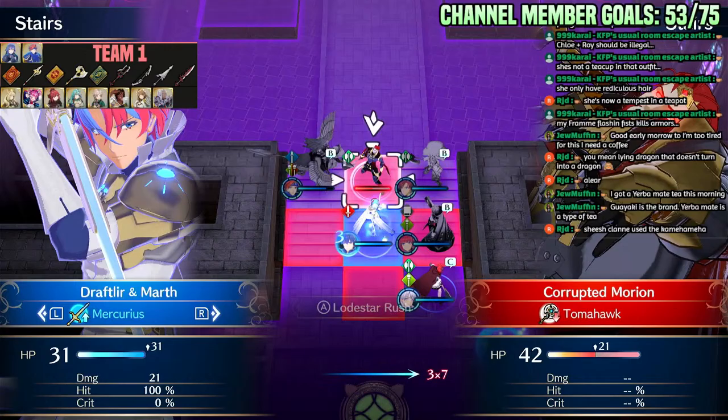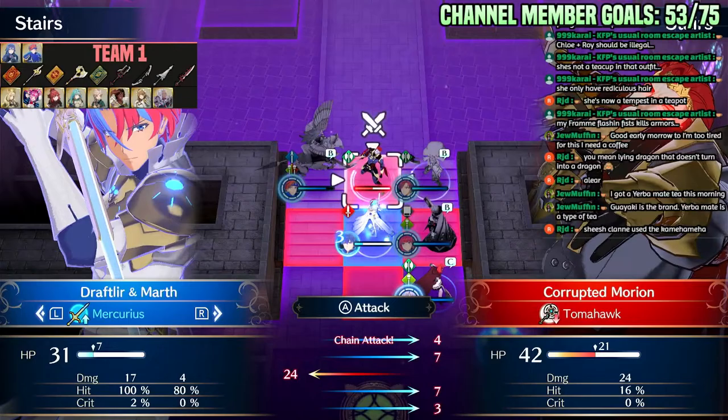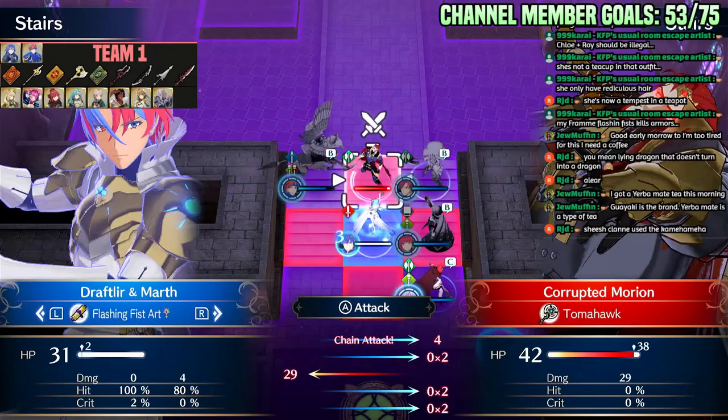What's the chance of anything happening? Nothing. What about just smacking him with Mercurius? Oh. Oh wait, that's the same damage, isn't it? It's like the same damage. What else can I do? Yeah, whatever. Let's see if we can do this without pulsing.